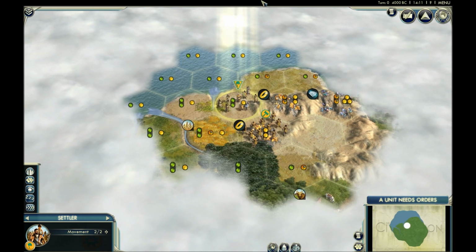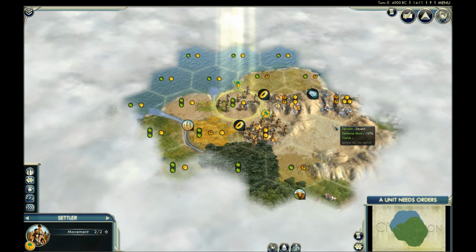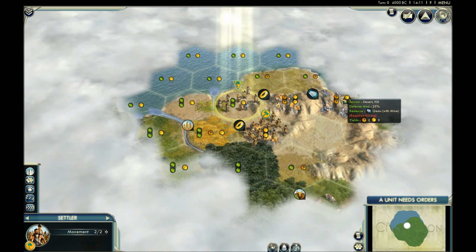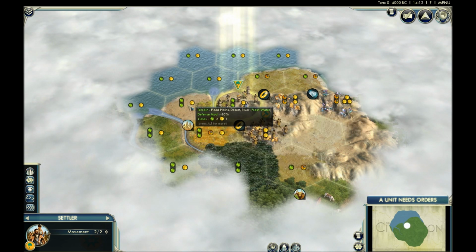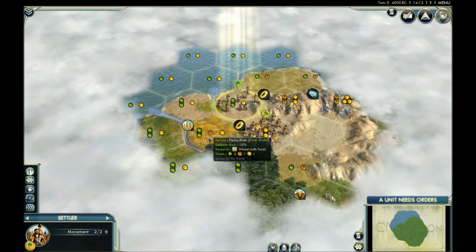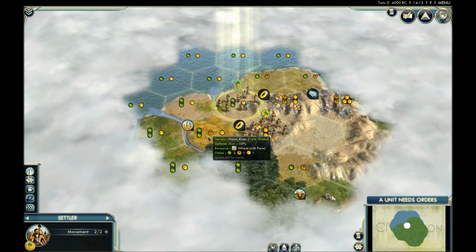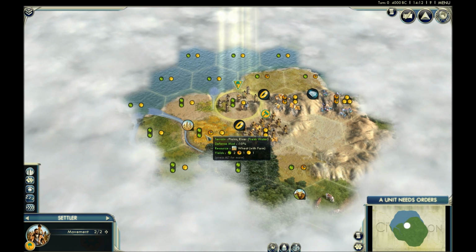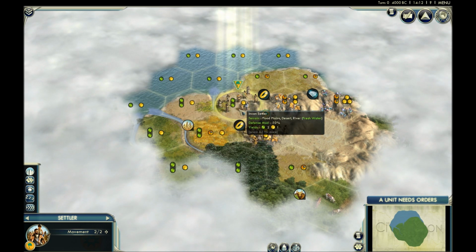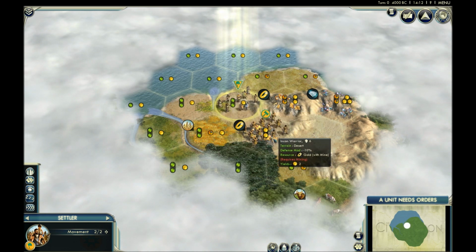So here we are. Wow, that's a very strong start indeed. 2 golds, gem. We've got some good food with the wheat, floodplain wheat, which with civil service is 5 food, which is very strong. Riverside, yeah, that's nice. Nice starting location.